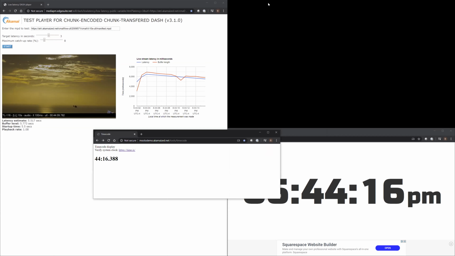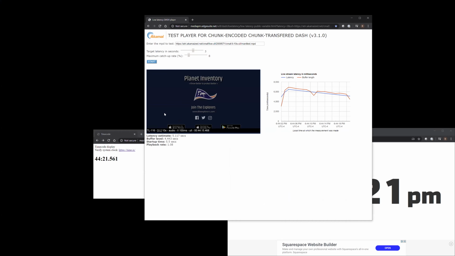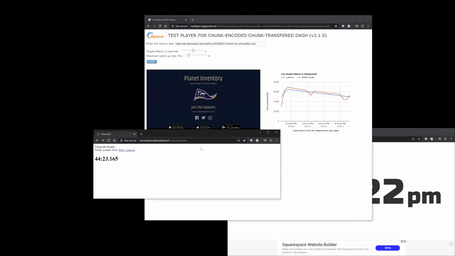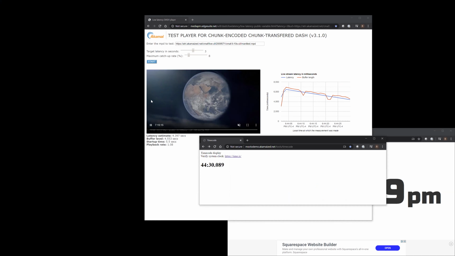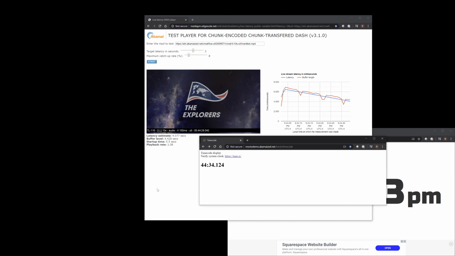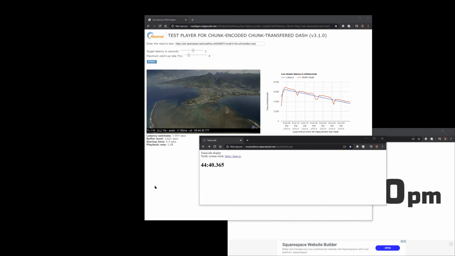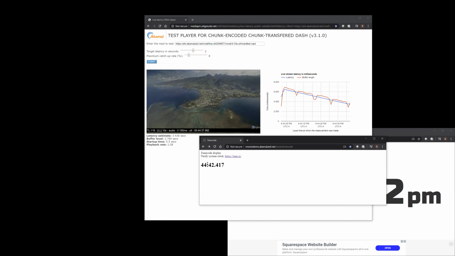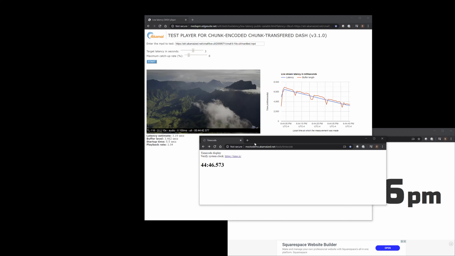But this little demo player is a specialty low latency DASH player. At the bottom left is the time code that our Titan is burning in, 4431, 4433. And it looks like we have maybe 4 or 5 seconds delay.